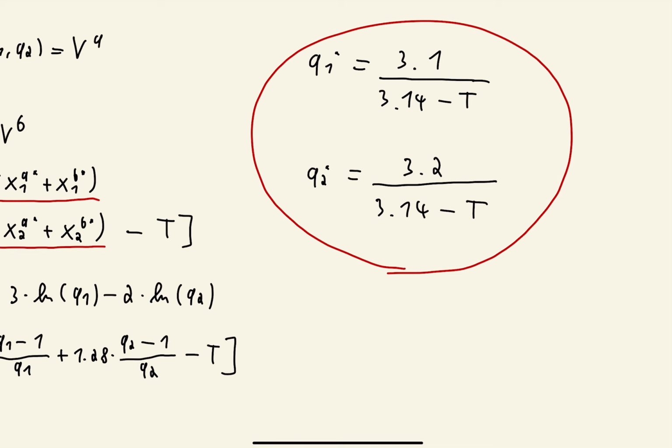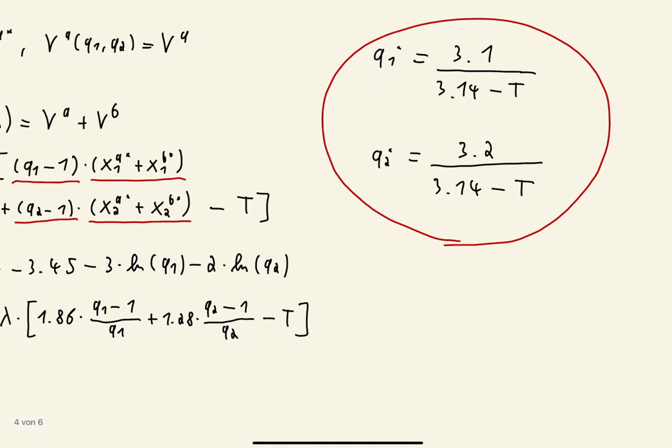As you can see, they are both strictly increasing in the amount of tax revenue which the government needs to get. The reason is quite simple. It's because the only way that the government can raise taxes is by commodity taxes. So if it needs more tax revenue, the taxes obviously need to increase. And we can also solve sub exercise C here immediately. So let me go back one second.